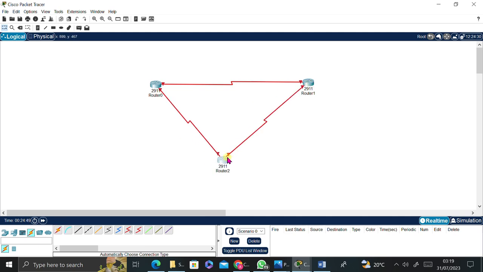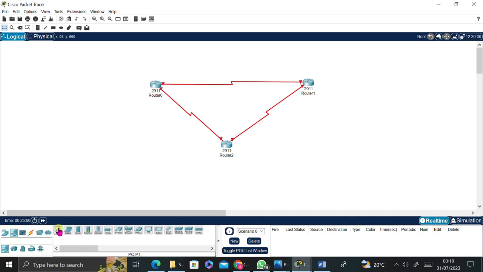So our three routers now have connections. We have assigned the cable. The next thing we need to do is take our devices. For this router, we need to add a switch. We need to design a very good network. So let's say we want to add some switches here. We'll add this one here, another switch here, and another switch here. This is our three networks that we want to design here.